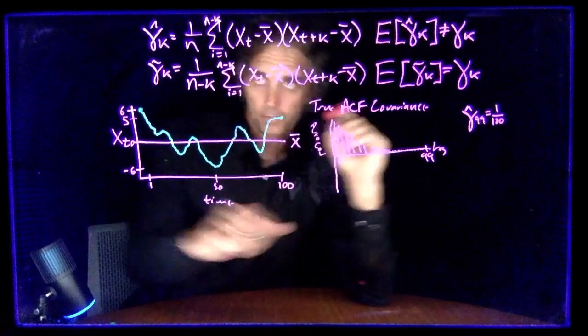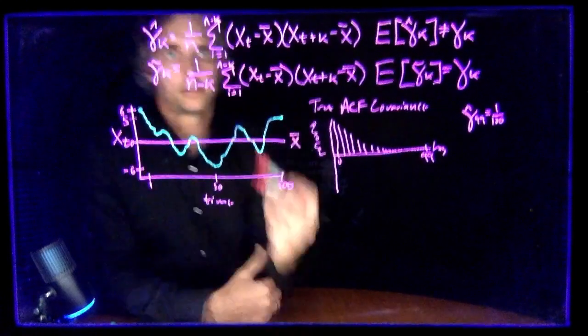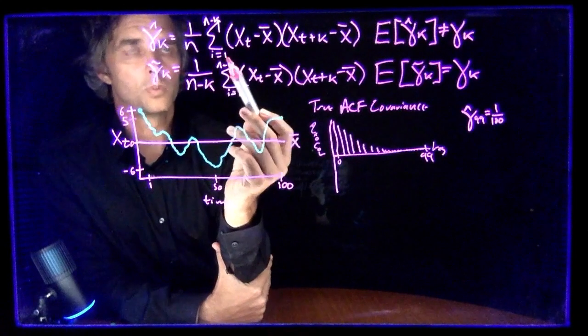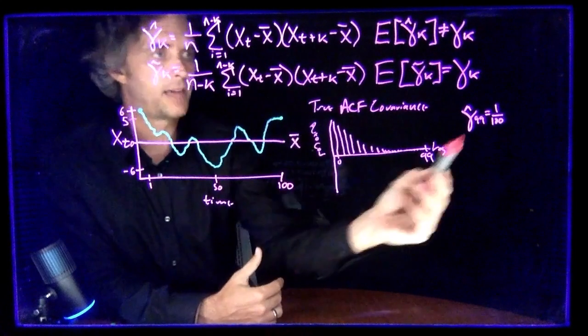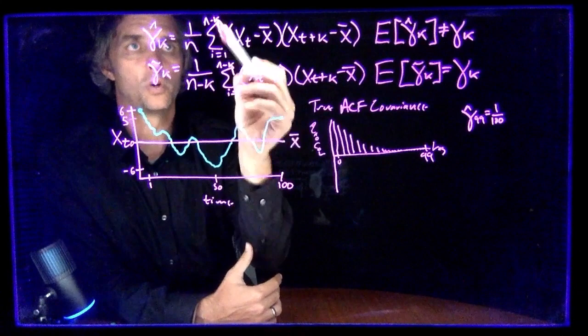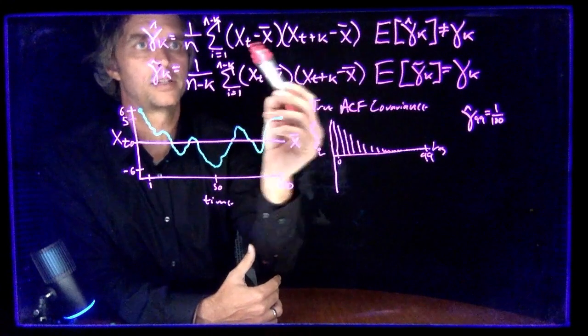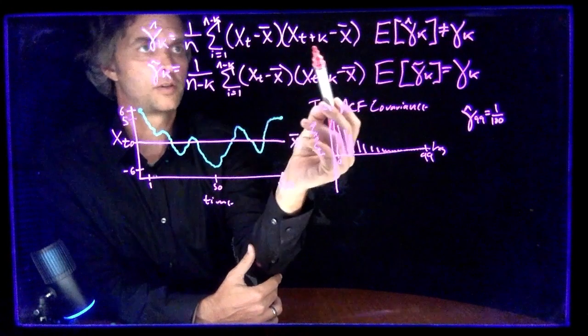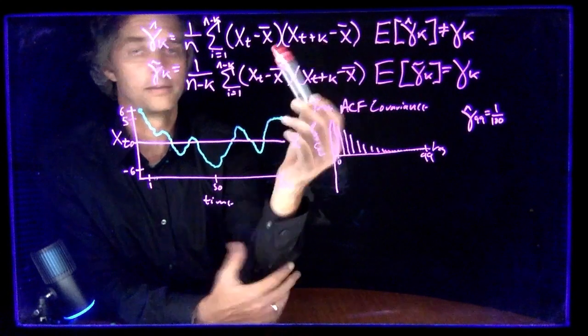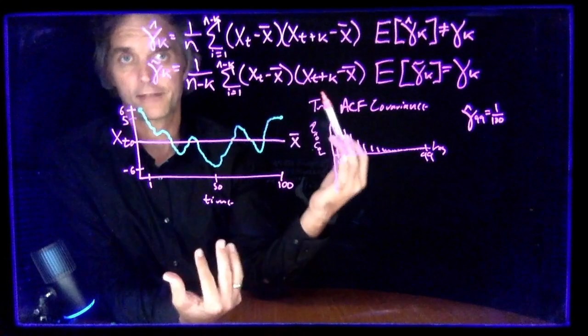And there's only one cross product, and that's why this is n minus k. So this is i equals 1, and how many of those can I get? If k is 99, then that's just 1 to 1. There's only one that we can have here, because that's going to be x1, and that's going to be x100, 1 plus 99. There's only one pair that's that far apart.